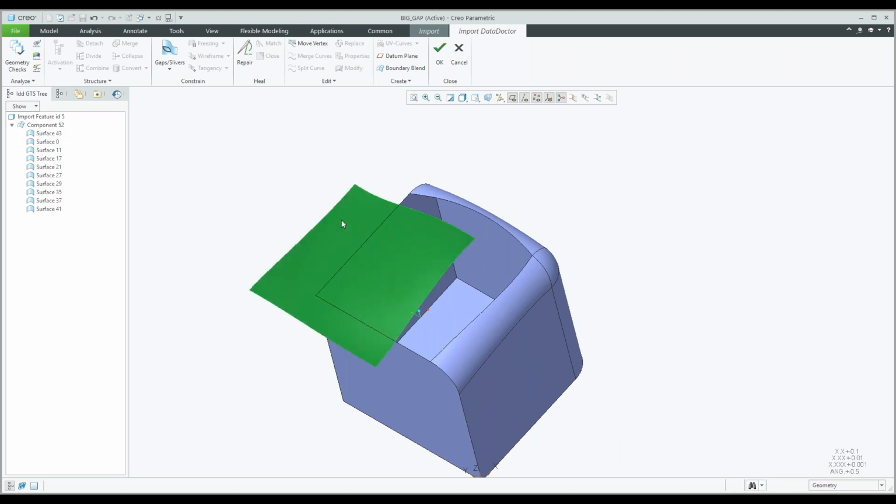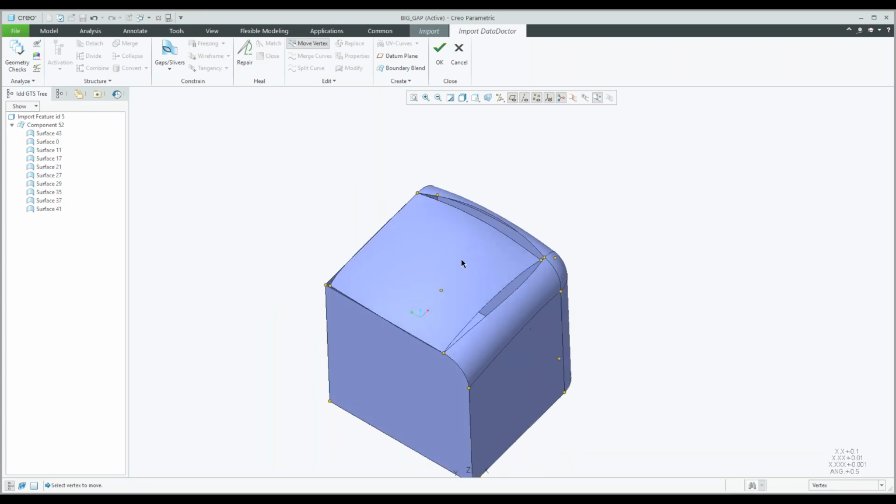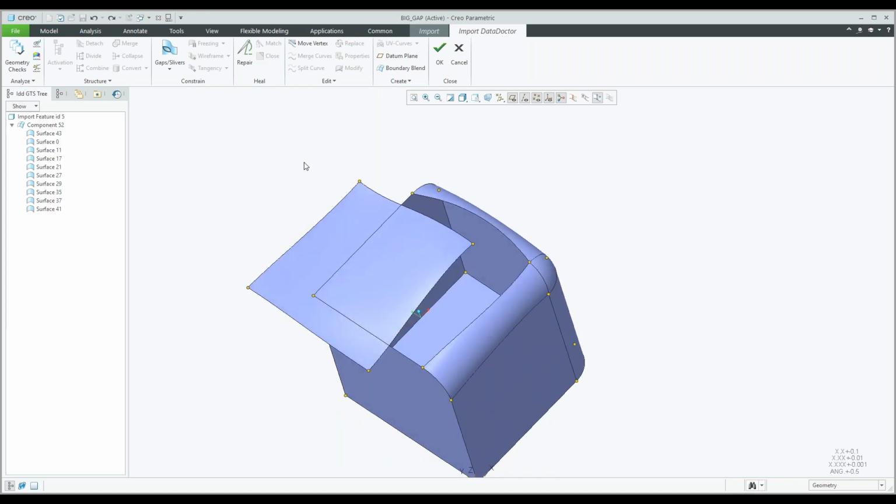Then what we can do is drag this component around. So I'm going to show my vertices, so I can say move vertex, and I can take these and drag them as I need them to be. So like that. Now I can use my normal tools like I did in the previous one, the gap tool, and close those gaps. The other thing that you can do, I'm just going to undo everything I did there, is to align.